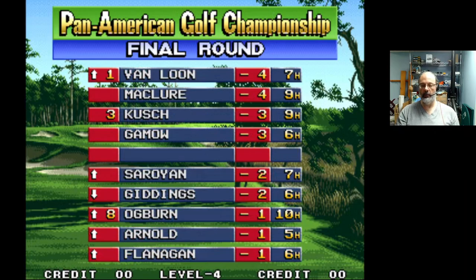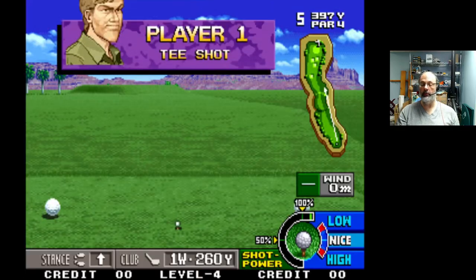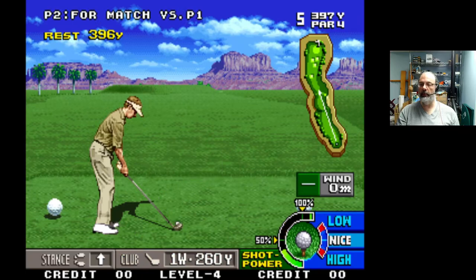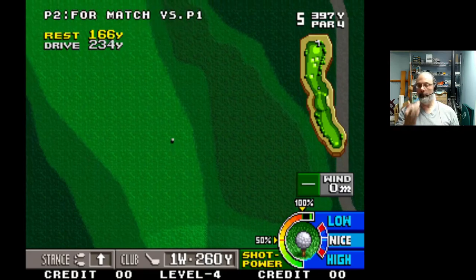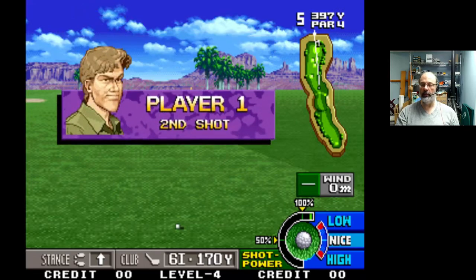Player one goes back to a lower rank. Hole number 5, 397 yards, par 4. Oh, whoops. I should have looked again at the distance factor. Okay, well. 234 yards. Not terrible, I guess.